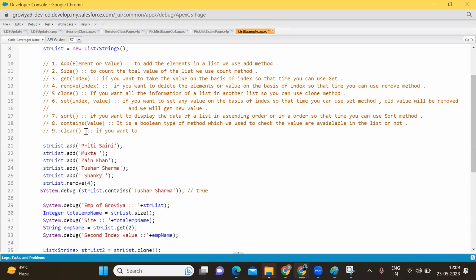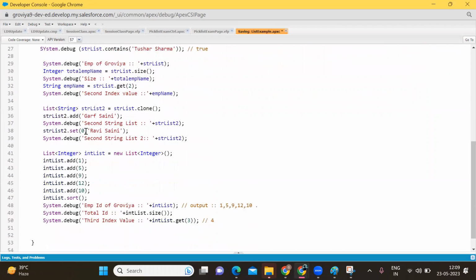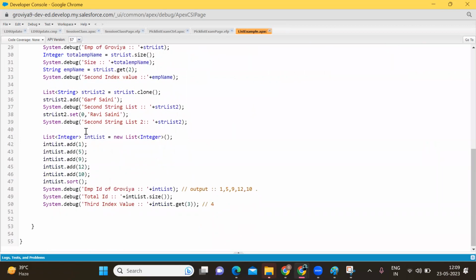If you want to delete all the elements or values from a list, you can use the clear method. What I'm doing is, on int list, I am writing the clear method. I want to clear the int list.